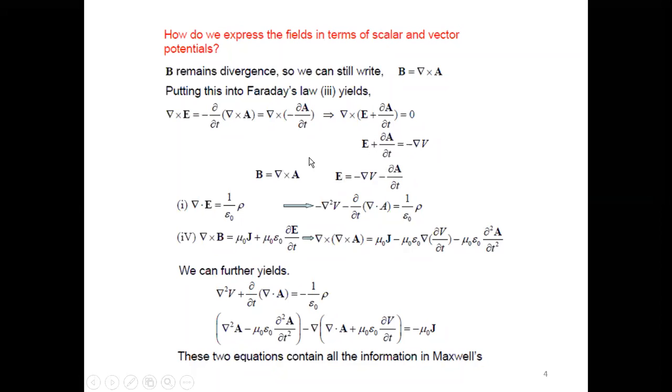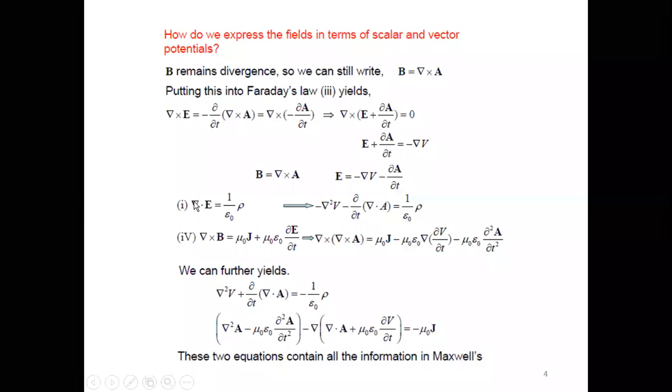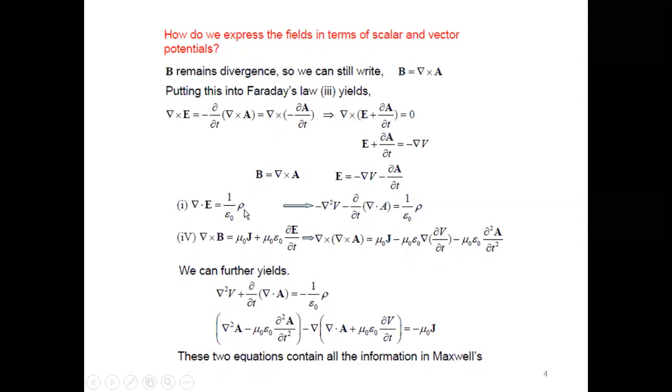Okay. So these are the correct relationships for a moving charged particle. And now what happens to the Maxwell equations? Let us see. In the first equation again, we have divergence of E equals to 1 by epsilon 0 rho. Substitute here the value of E, that is minus grad V minus dou A over dou t. If you substitute here, you have one additional term.